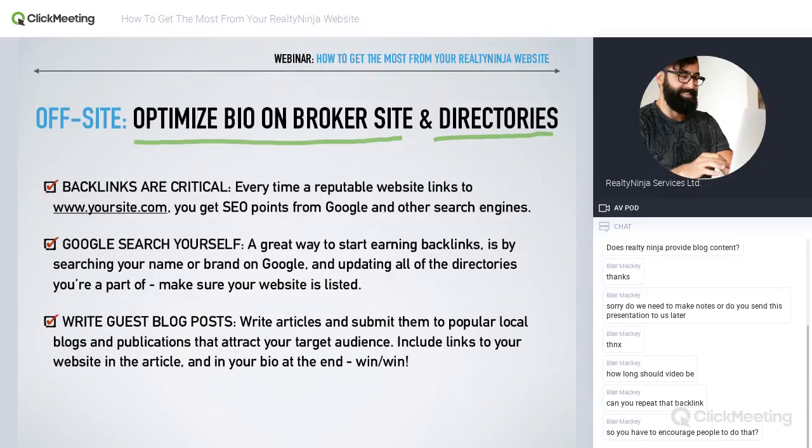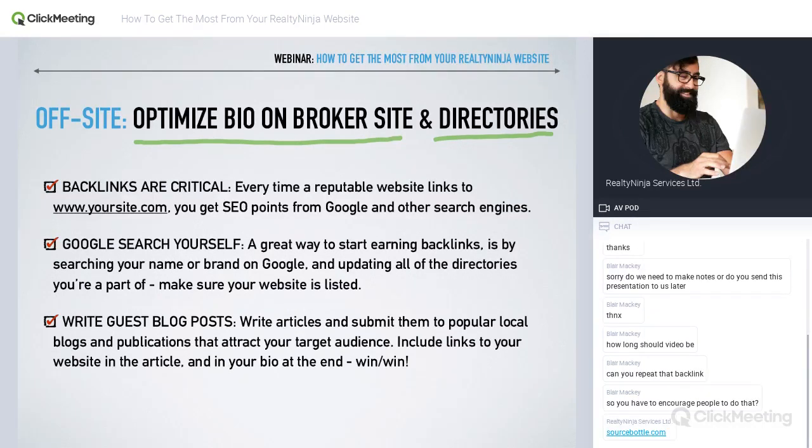Another way to do it is to become a source for the news. Okay, so there's websites like SourceFodder, for instance, and other websites like that as well. And if you go to SourceFodder, you can sign up to become a source, and you can fill in the categories that you want to be a source for. And when blogs or publications are looking for a quote from an expert, you're going to get an email and you're going to be able to provide them a quote. When you do that, you're going to get a backlink as well.